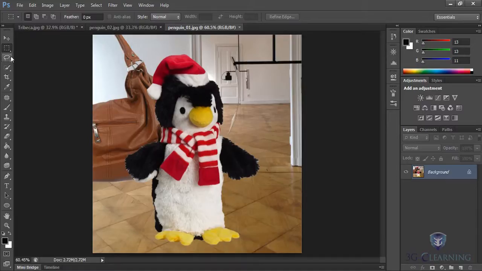Now, as with any tool in Photoshop, every tool, with the exception of the Move tool and the Zoom tool, has nested or hidden tools underneath. You can click and hold to see those tools, or you can right-click. I am going to switch to the elliptical marquee tool, and I find when most people first try to make an elliptical selection, they start at the wrong spot.